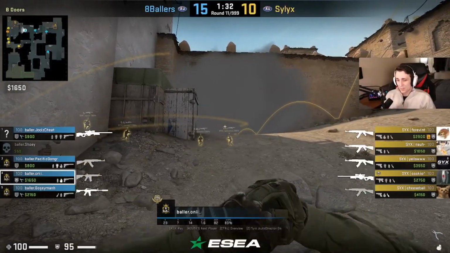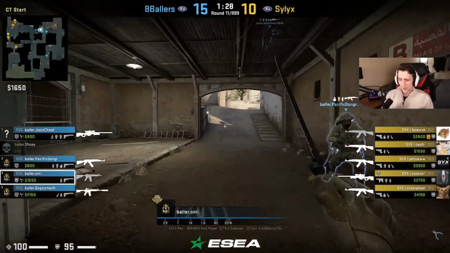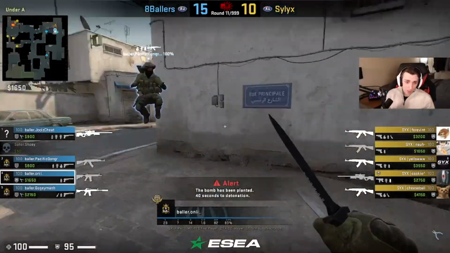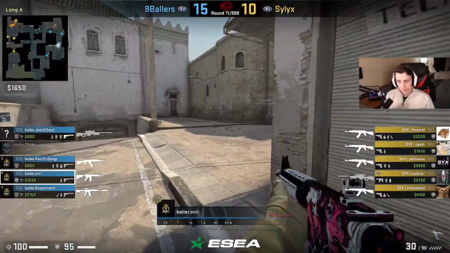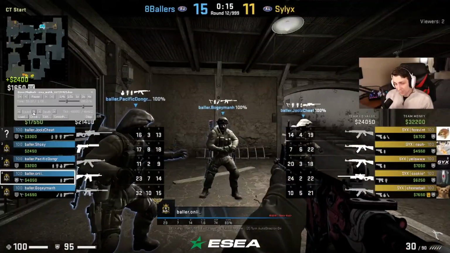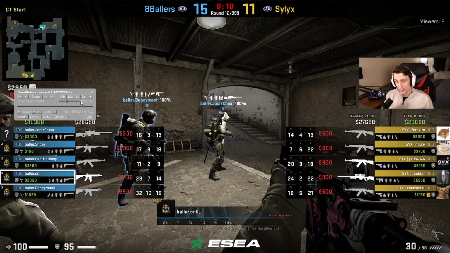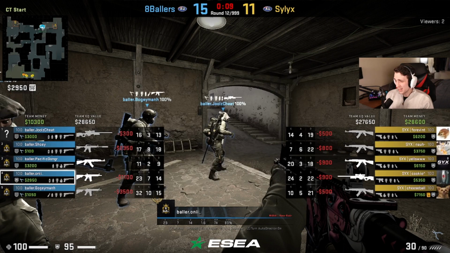So 8ballers have just made the very logical decision to immediately save here. There's no point retaking this bomb site. They've got 5 chances to win this game, so they can just walk away, save their guns, and try again next round. No harm, no foul. They take 4 guns through, and that's a great decision from 8ballers. There's no reason to risk all those guns, all this full buy, all that money when you don't have full loss bonus, when you don't need to. Like, there's no pressure on them at 15-10. That's a great economic decision from 8ballers.